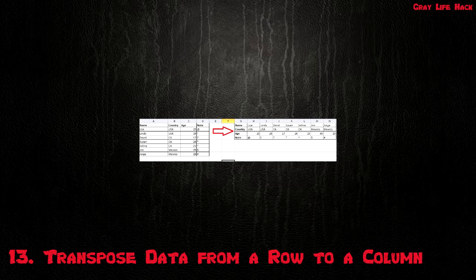13. Transpose data from a row to a column. You would use this feature if you want to transpose data to get a better display. However, retyping all data would be the last thing you would need to do if you know how to use the transpose function and paste. Here's how. Copy the area you want to transpose, move the pointer to another blank location. Go to Home, Paste, Transpose. Please note that this function won't activate until you copy the data first.